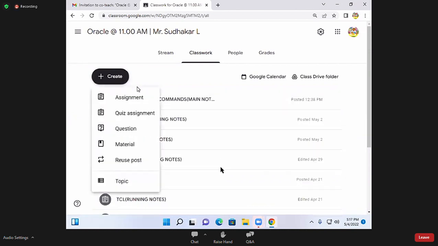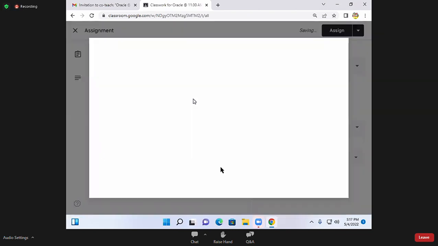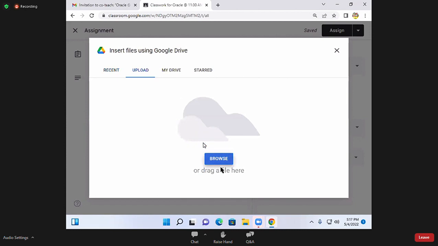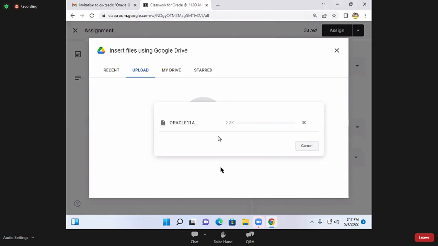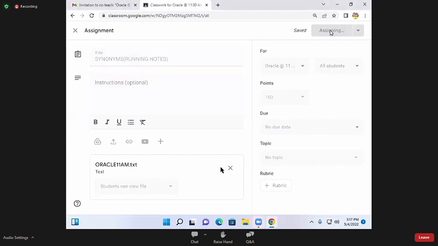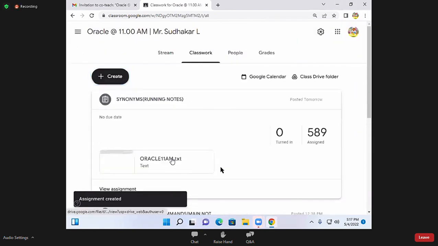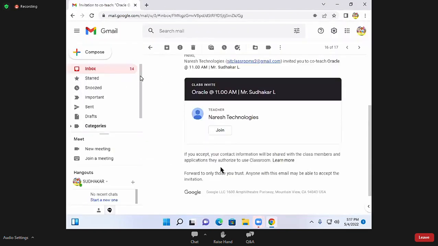Okay, so main notes came. Right now I'm sending this running notes for synonyms. Okay, right. So running notes came and main notes I will send you later.